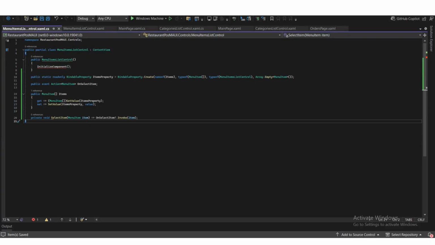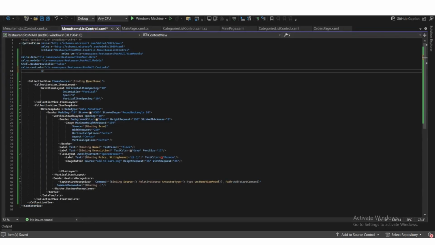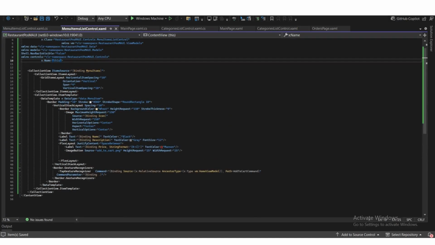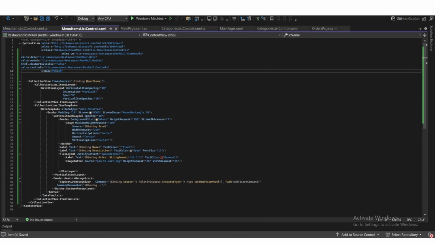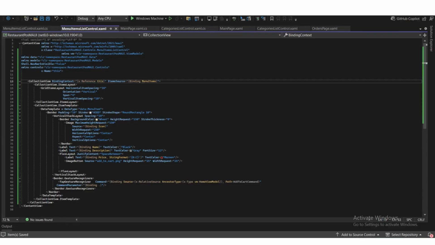After this, I just need to add the namespace inside our menu list control, which I have added in categories as well. So it will be name. Later on, I will set the alignment as well, because it's not looking good. So we'll do it later. Inside this, I'm going to add a binding context, which will be referencing, inside the curly brackets, this, and it will not be menu items, it will now be items, because we have created the method for the items.